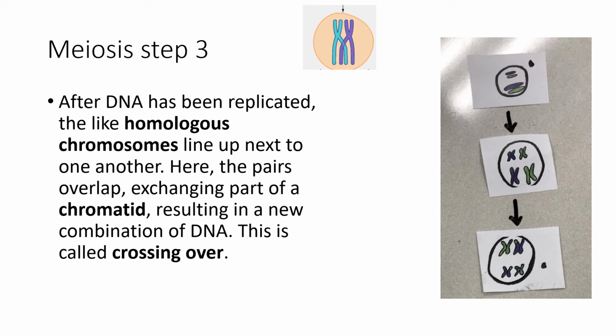So these homologous chromosomes are going to line up next to each other, and I have another picture over here. We have this light blue one and we have this purple one. They're going to kind of overlap. They overlap and swap some of their DNA, which we call crossing over. This is going to be really important in our next set of notes. It's going to lead to why siblings look different, or why everybody looks a little bit different from each other. Nobody has the exact same DNA because of this crossing over. But the important thing to note here is that this occurs in step 3 of meiosis, before our sister chromatids have split up.